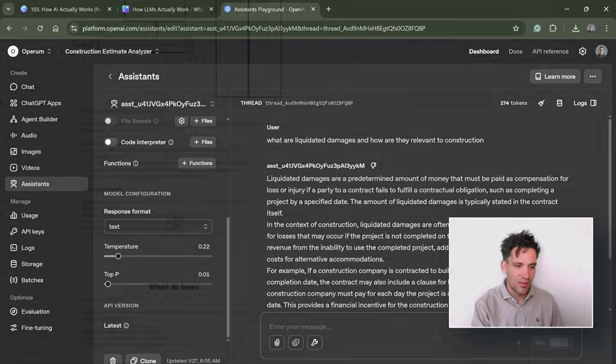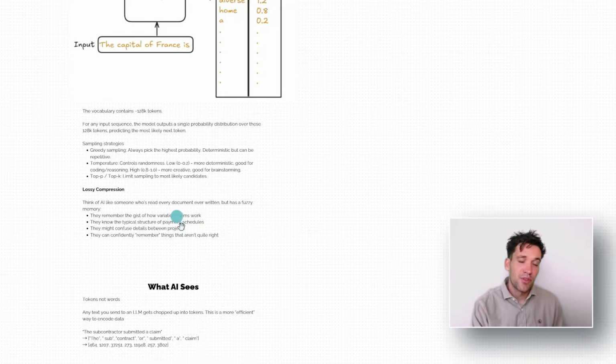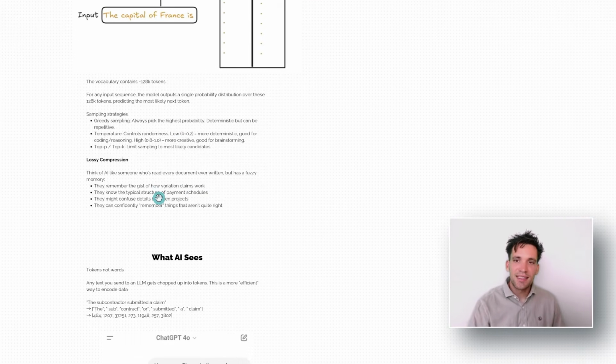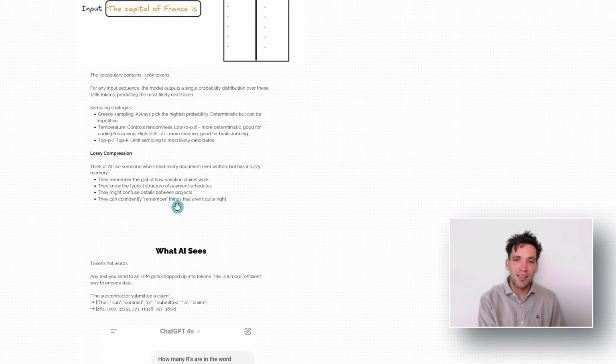because you want it to extract the actual definitions. A good framework for thinking about how AI models operate is that it's like someone who's read every document but has a hazy recollection of what they've read. Another way to think about it is as lossy compression. When you put files in a zip file and uncompress them, you get a perfect representation of the original files, and you haven't lost any data. Artificial intelligence is lossy compression.